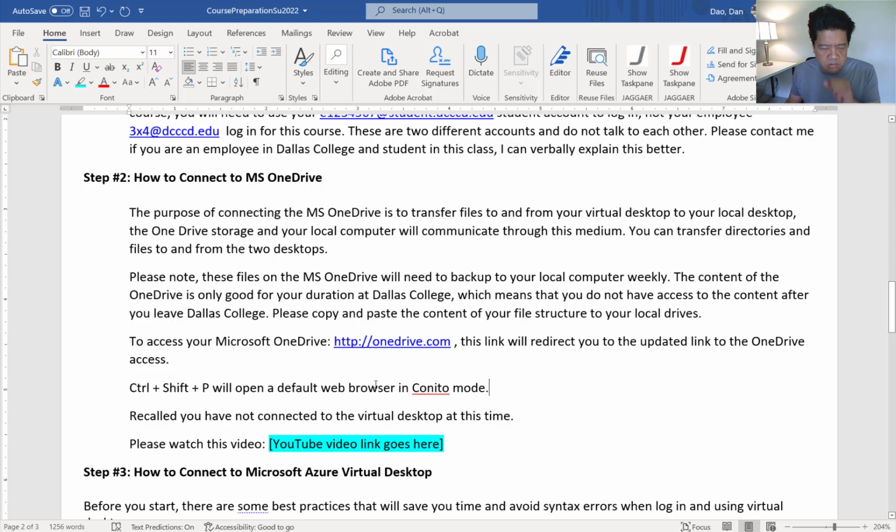Okay, so this is incognito mode. It means that if you have other stuff running, it doesn't cache your other account into the same session.